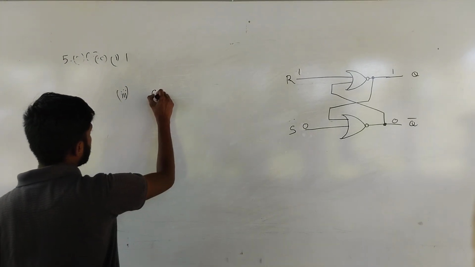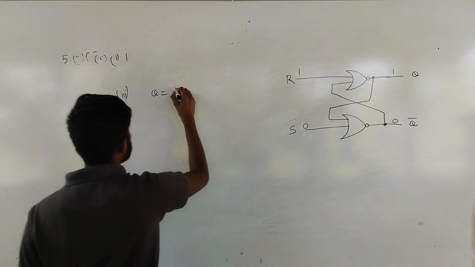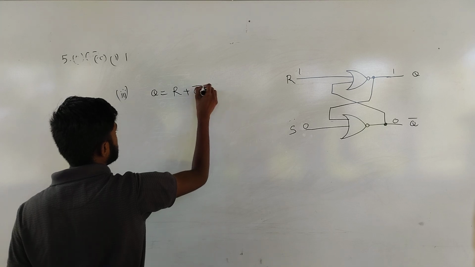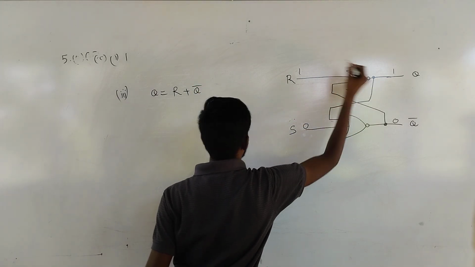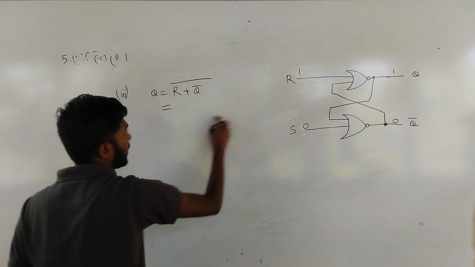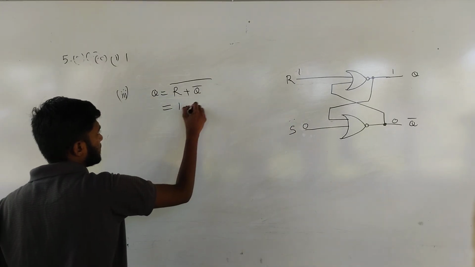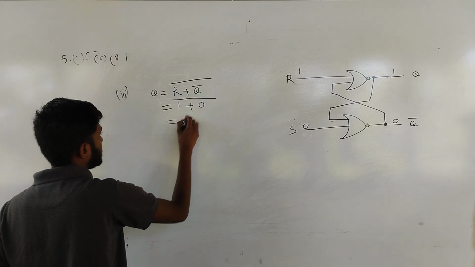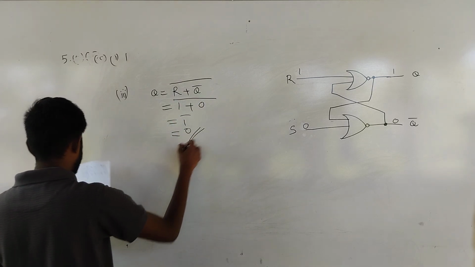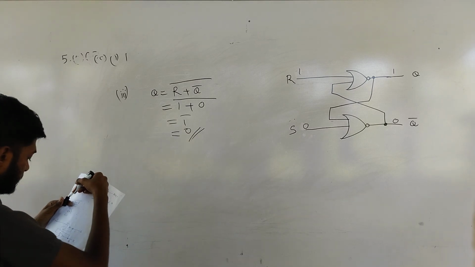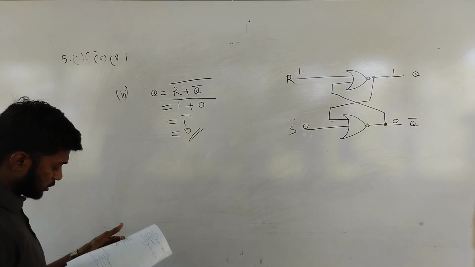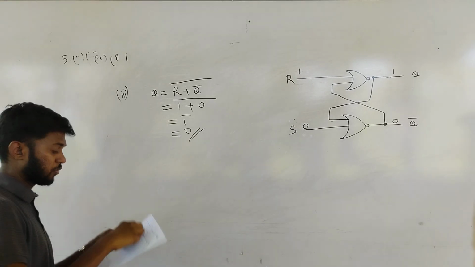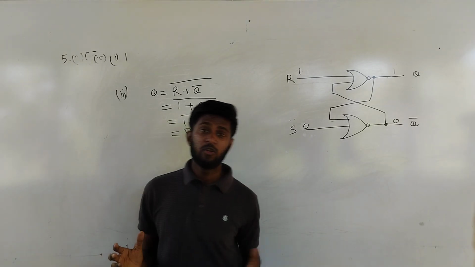So Q again is equal to R plus Q bar, but this is not OR gate. You can see NOR gate here, so put a bar at top. R is 1 plus Q bar is 0, previously it was that. So put a bar. 1 plus 0 is 1. 1 bar is equal to 0. So for here, Q will be getting 0. Then Q bar is going to be 1, but here they are asking only Q. So the answer is 0. So we are done with the 2023 logic gate question, right?